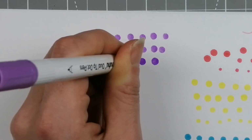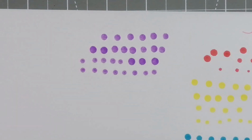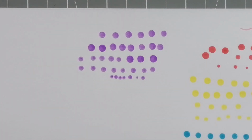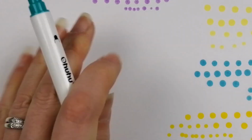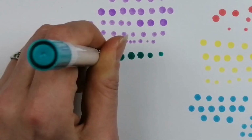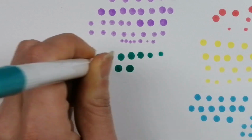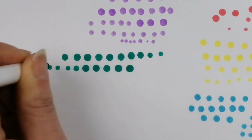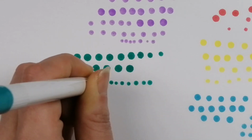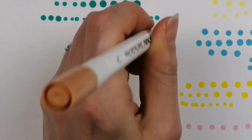Obviously, if you take a little bit of time with it, instead of just doing it quickly like I am, you'll get nicer shapes. I just want to test them out. We have got a green, a rather nice sea green. You need to hold them upright properly. If you're off at an angle, you don't get a decent circle. You need to be flat down with these, I've noticed. Really dot them, like bingo. And we've then got this kind of mink brown sort of colour.